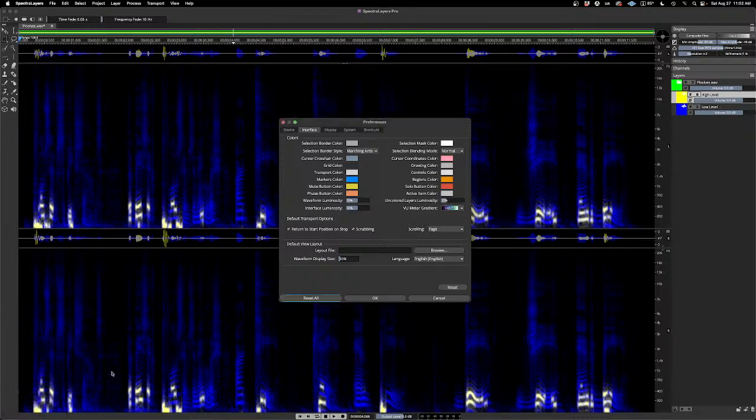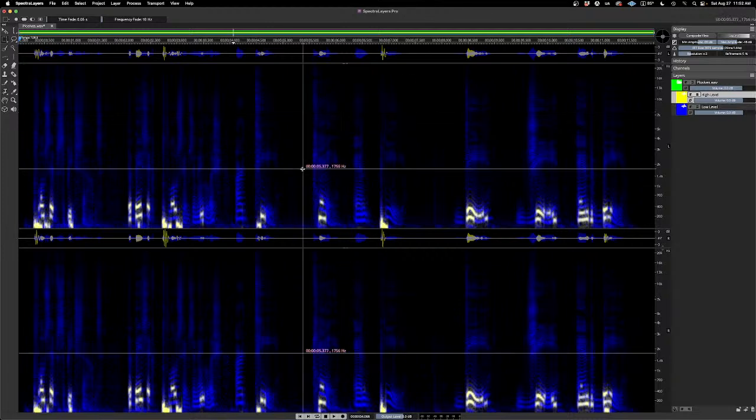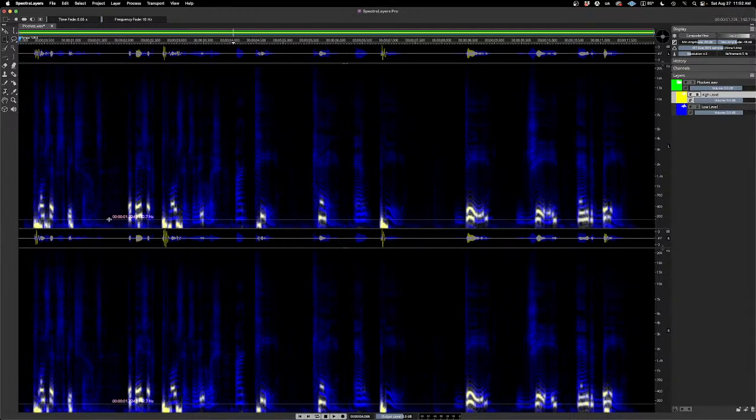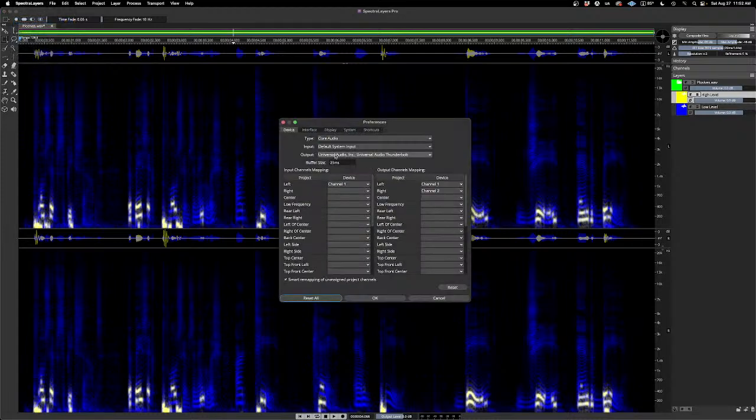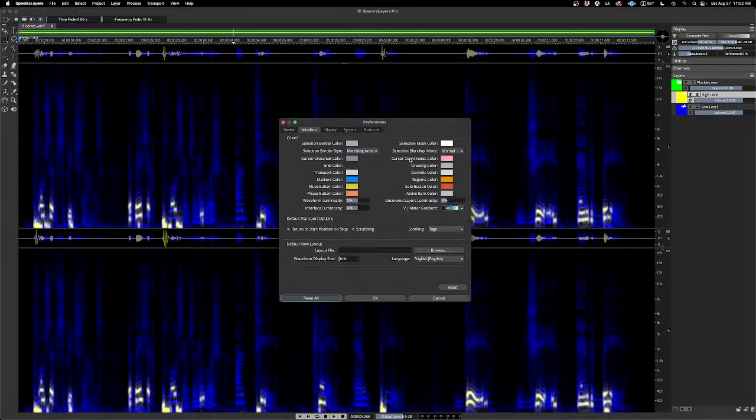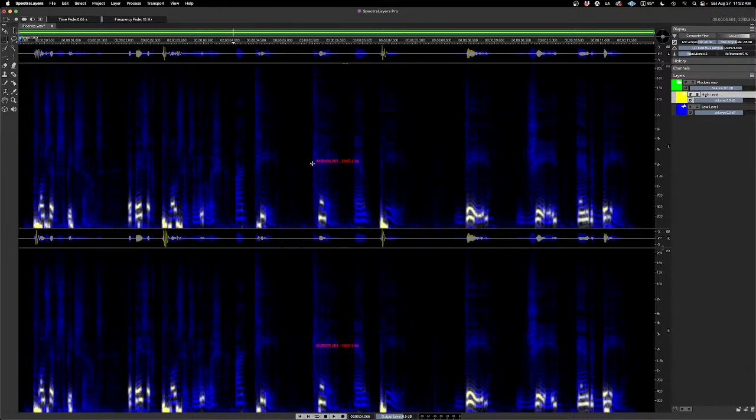Okay, so I hit OK, and I hit OK here, and now it hasn't changed. What? One more time. Preferences, interface, and let's go for red. And okay, now it's red. Click OK, and there we are.